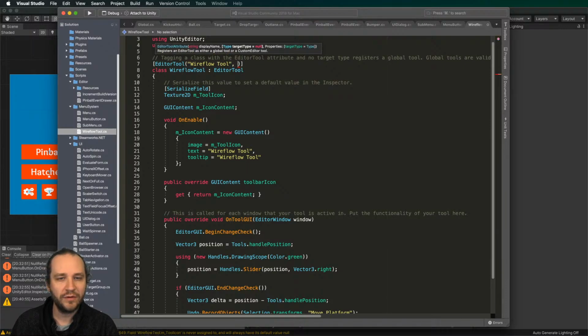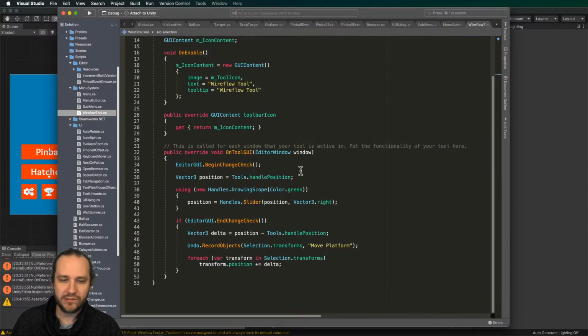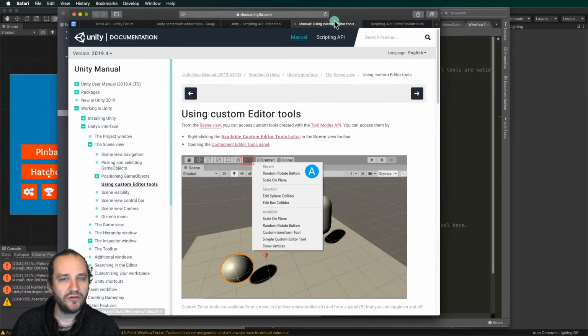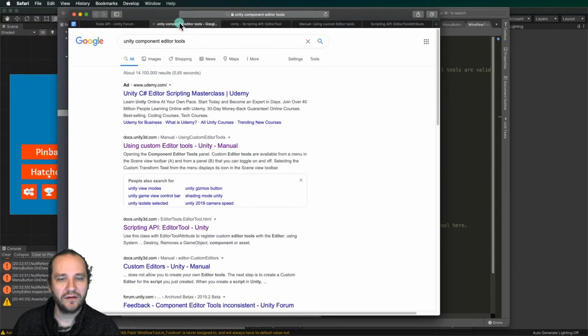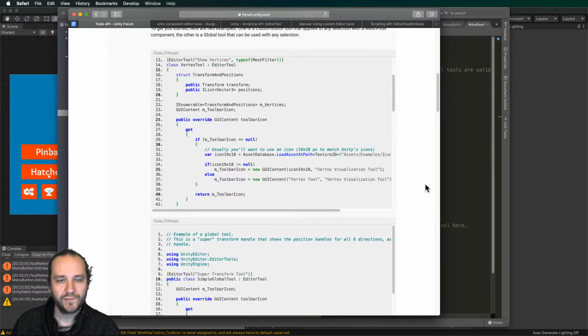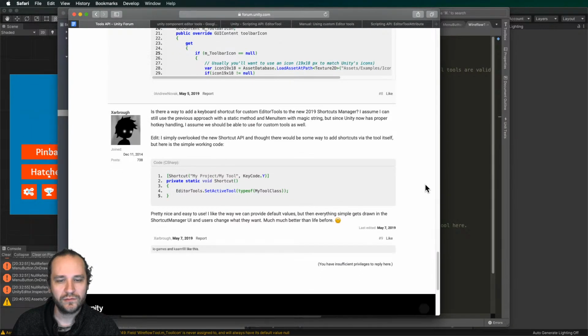Target type? No. I want to bind a button to it. I saw somebody talking about that. Yes. Cool.